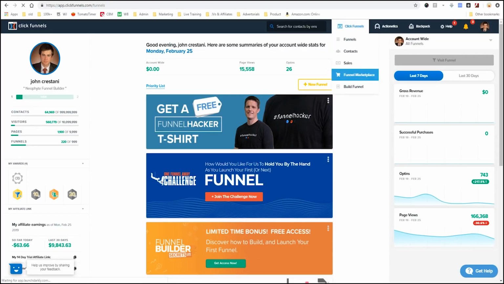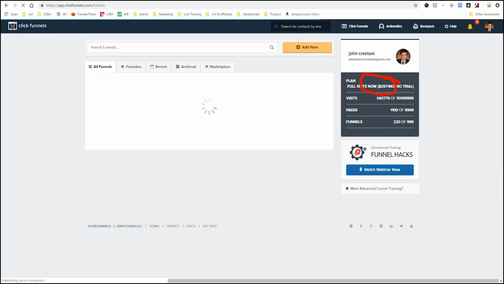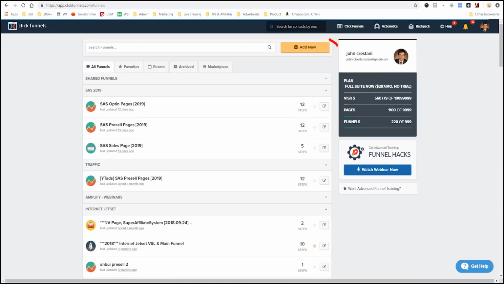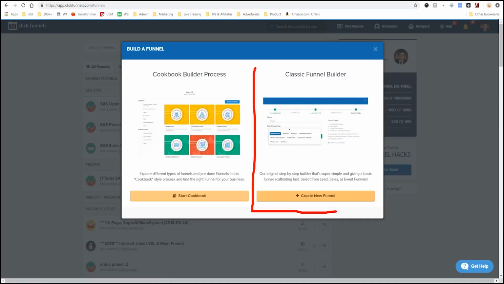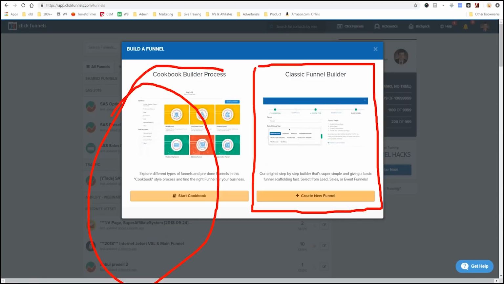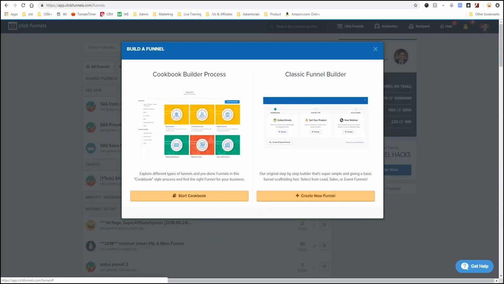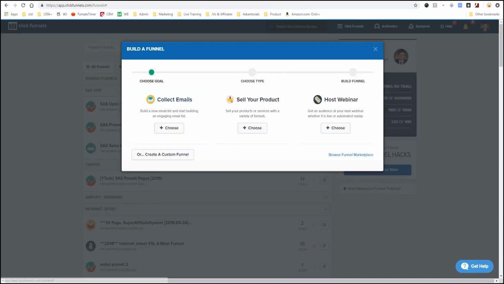And what we'll do, as you see, I'm on the more expensive plan. This is their top plan. It's $300 a month. If we want to get started, we'll click Add New Funnel. So as you see, I have a lot of funnels in here, but we'll create a new one. I'm going to click this side on the right because you don't have to pay any money. They'll try to sell you funnels here, but you can just click Create New Funnel. We're going to collect an email first.